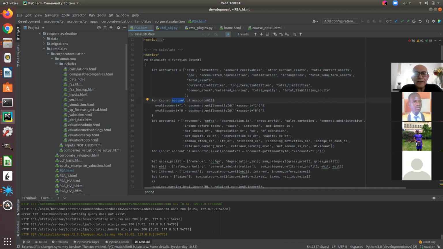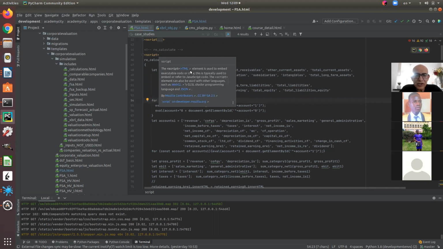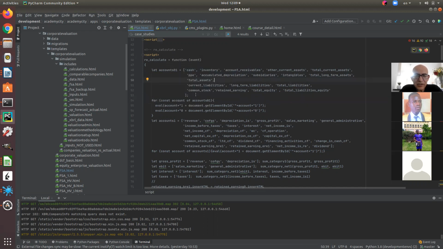It's fine in this case. Okay, so what I'm going to do is account is really going to loop over all the elements inside the list. So let's take the first one, cache. Let's say we are in the cache. So what do we do with the cache in the account?